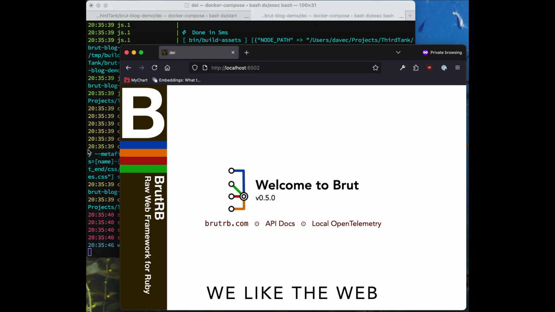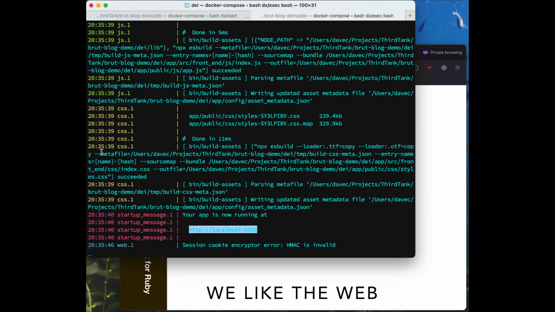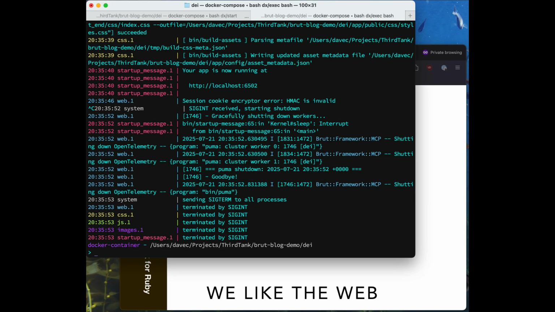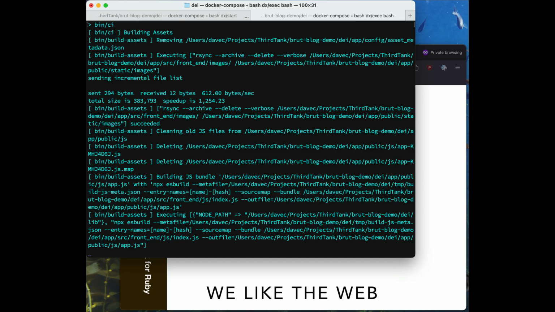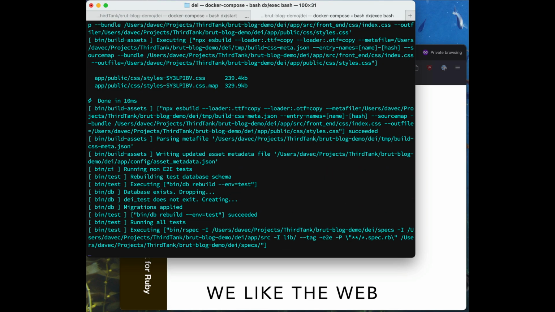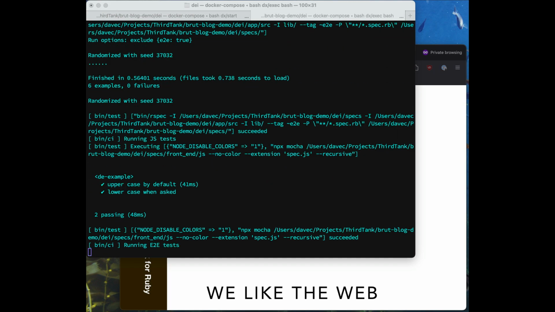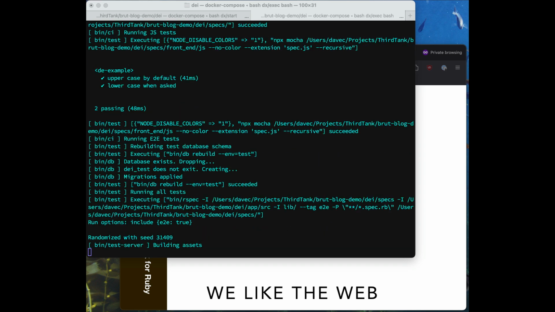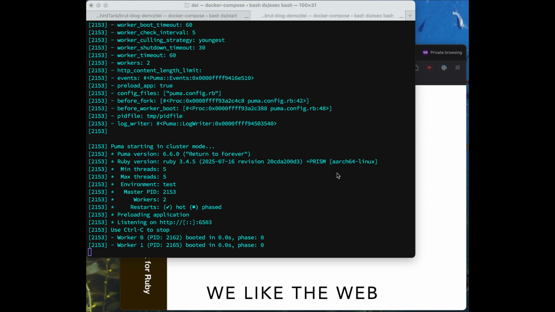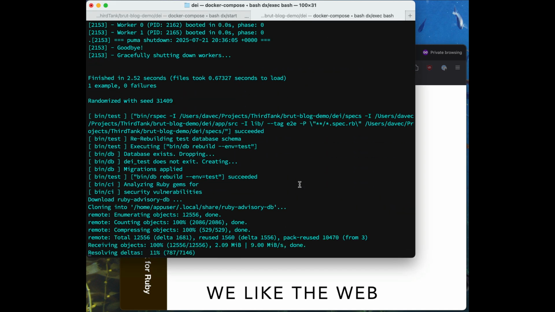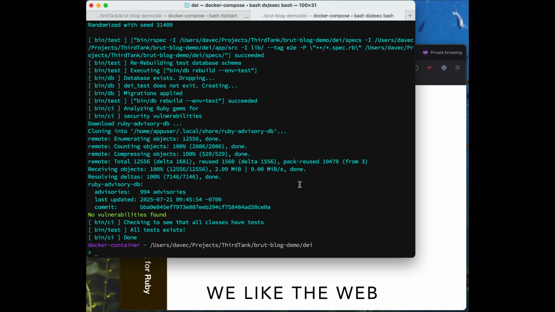Now, before we get too far along, let's run tests. So there's a little bit of code in our new app, and so we should make sure the tests work because we're going to be writing some more code, and we're going to want these tests to stay working. So we can run some unit tests. There's an example custom element test, and then there's an end-to-end test. So there's just a little bit there so that you have something to work from, and those look good.